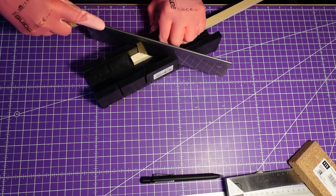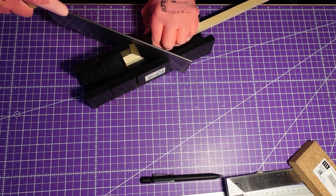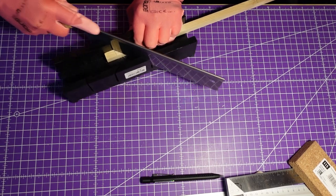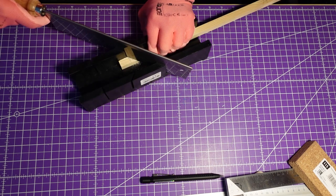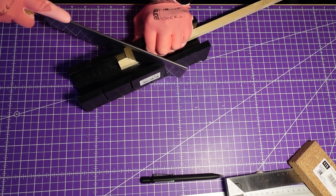Have I ever had a saw in my hand? Yes. Is it a very long time ago? Also, yes. Did I regret this project already on that stage? Oh, yes. And little did I know what's still to come.